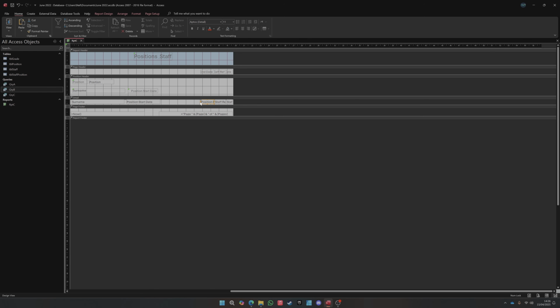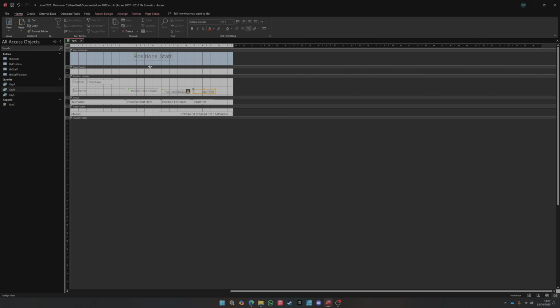You can obviously take a bit of time doing it yourselves. I'm just doing it quickly because it's not the most exciting thing to watch. I'm going to drag this into the section I want, like so. Make that one wider too. That's my staff reference. That's like my primary key. Now, I don't really need that at the moment. And that one there is the staff leaving date. Now, I also don't need that in there either, so I'm just going to take that one out. Now, the staff reference number, I'm going to leave it there for now. We might be able to get rid of it. We'll try it in a second, see if it breaks it or not.